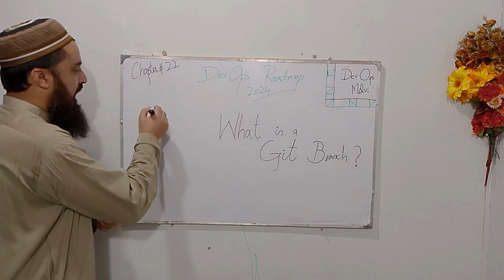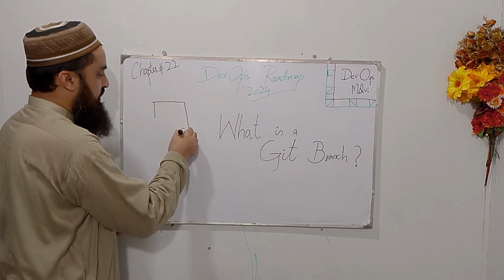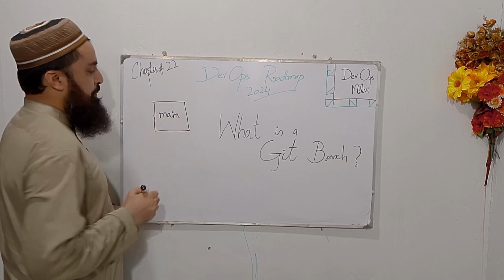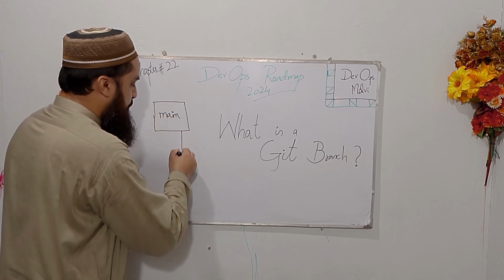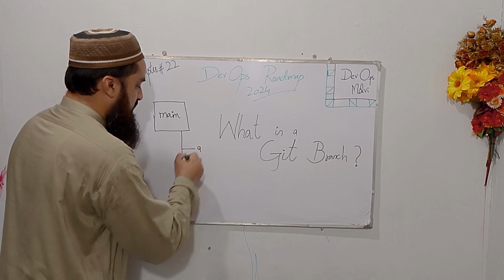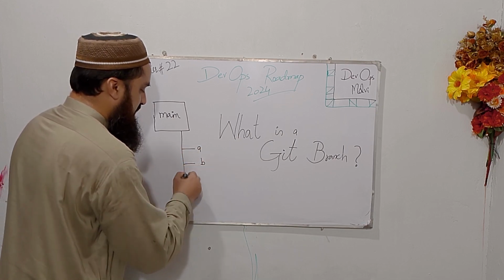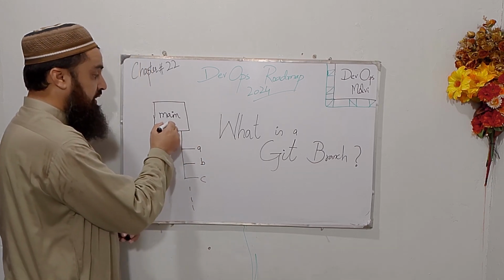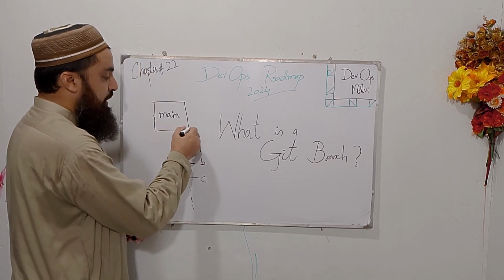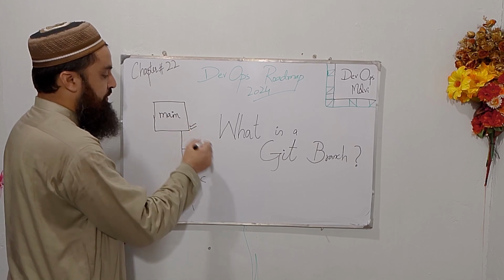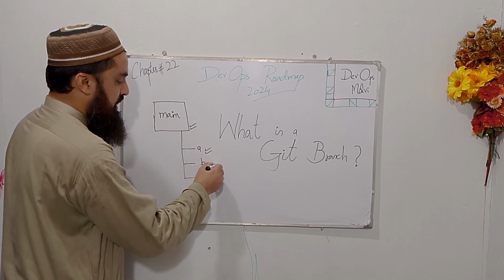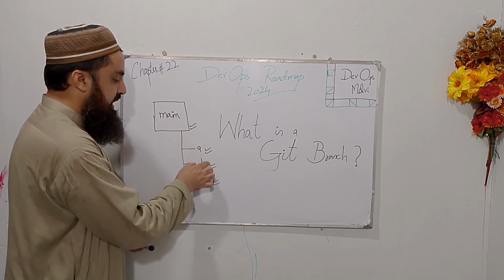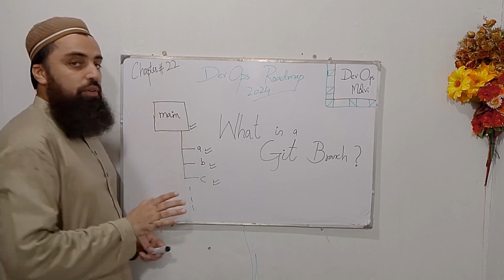For instance, if I have this main project with main as the main branch, and now I want to create branch A, branch B or C and so on, then if all the branches are created from the main branch, they will have every content of the main branch in each of the A, B and C branches. So we can say that each branch is a copy of the main repository.